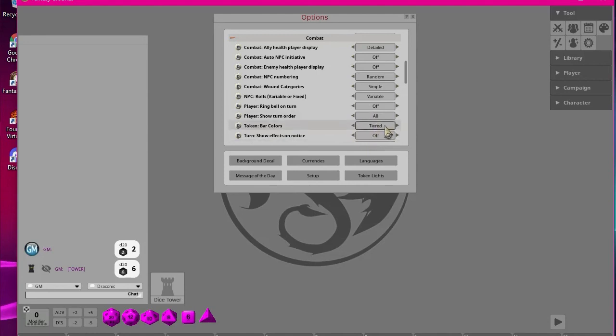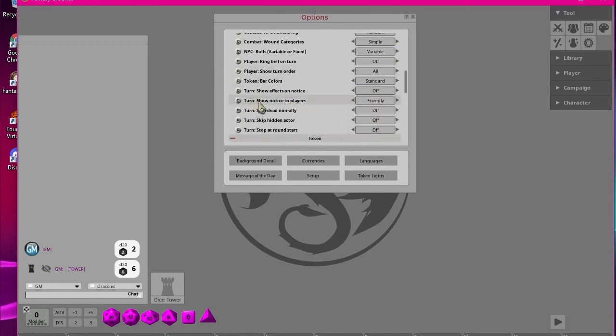Then we have tiered, which is the other one, which I think doesn't gradient quite as much. I like the standard. And then show effects on notice. So when it notifies you that it's your turn, it'll actually pop up any effects that are on your character.